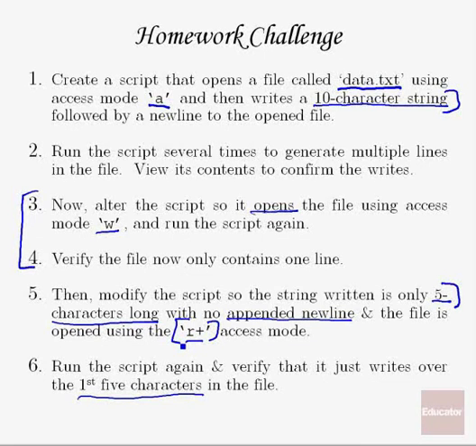So for example, if you had the numbers 0 through 9 as your 10-character string, and then you wanted to overwrite the first 5 with just 5 X's, you'd end up with 5 X's followed by the digits 5, 6, 7, 8, and 9. And so that'll give you practice with some of the different file modes used for writing to files.